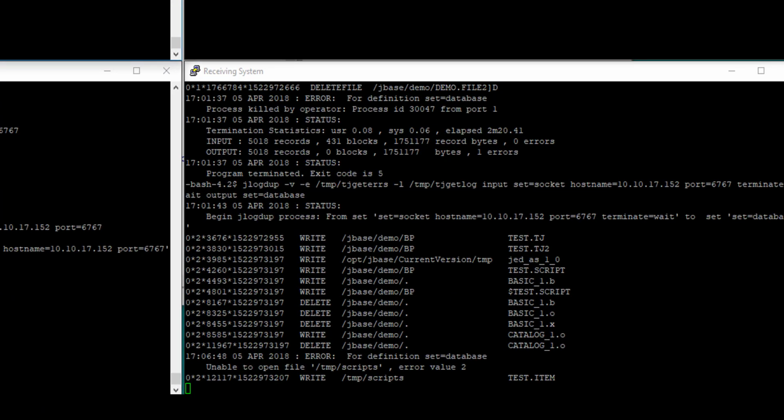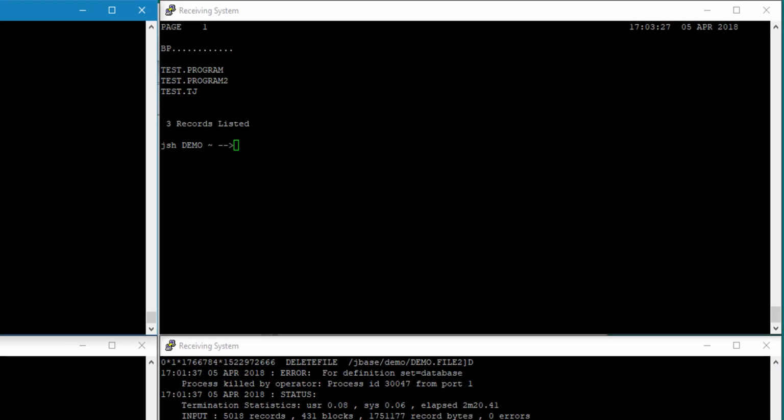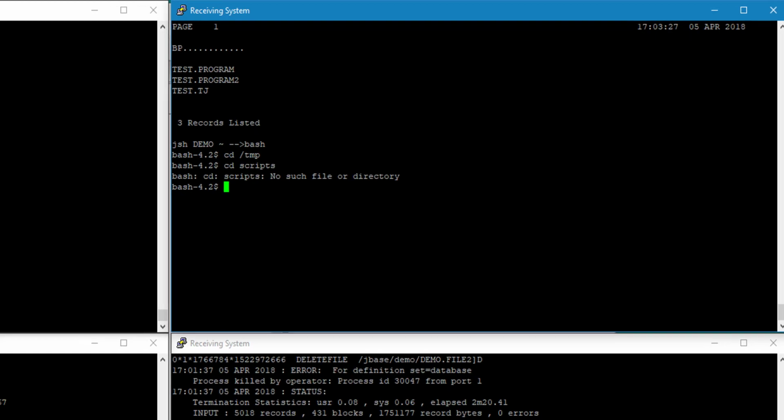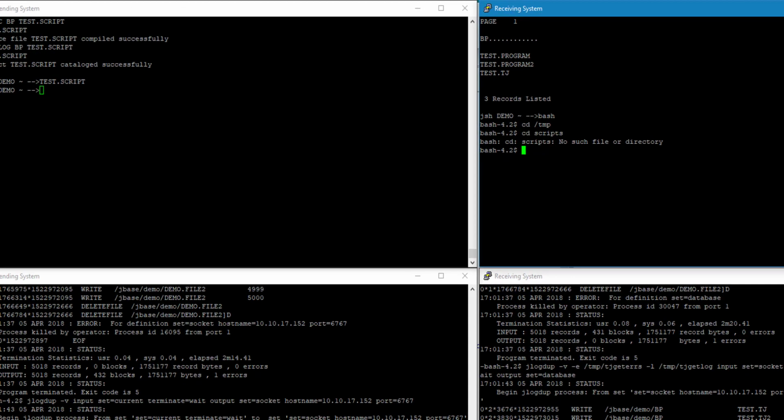You'll see here that the log caught that we had a /temp scripts thing that needed to be updated, and so it sent it over to the second system. But the second system goes, I can't write to temp scripts because scripts doesn't exist. Because remember, over here I created it with the Unix command mkdir, and this is traditionally where you start to see most of your errors.